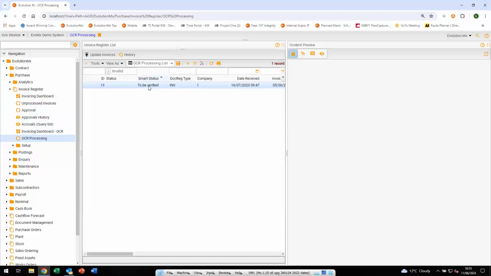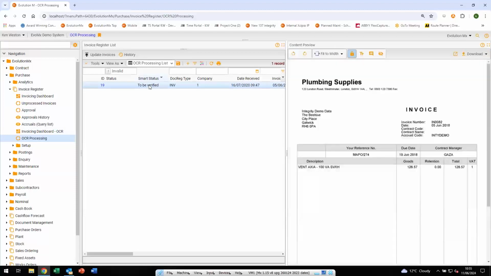It's been sent away for verification by OCR. OCR is just optical character recognition. And it may be that the job has been done and you're satisfied with what it's done and you can just let it post it through to the ledger. I've chosen to use the status here to be verified, because whilst I'm quite happy for the OCR to do its work on the invoice, I still want to have the final say on it. And it's up to you whether that happens or not.